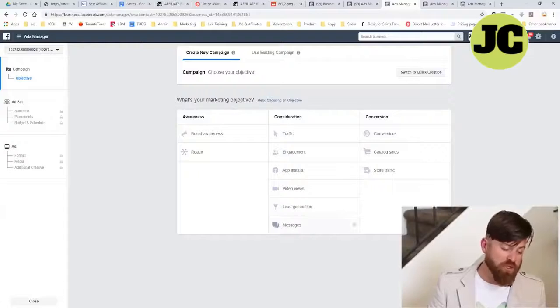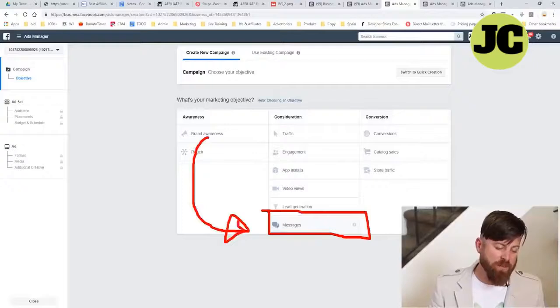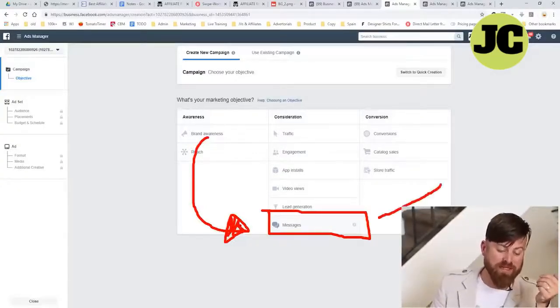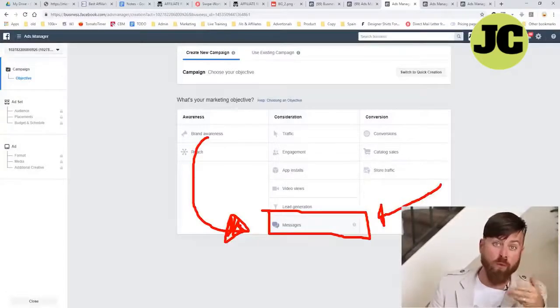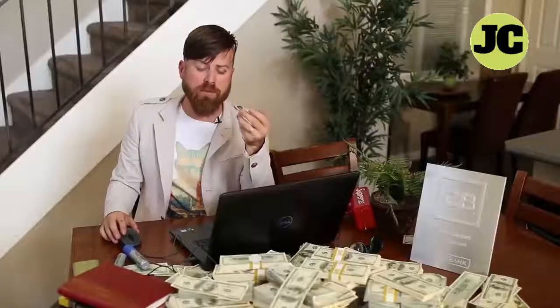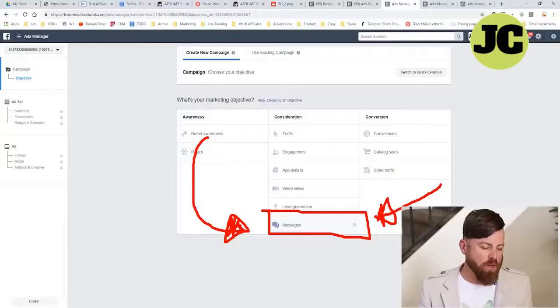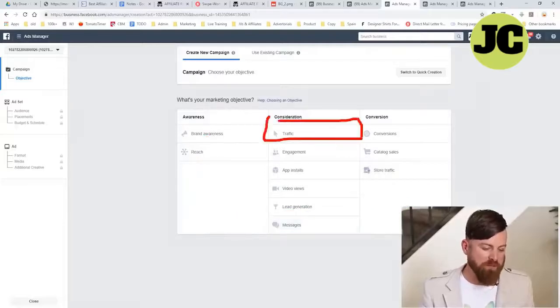Now, another really good feature which I like is Facebook messages, and you can actually send people messages or try to get people to message you using their messaging feature. This is a real good way, if you are a solopreneur running a business, to encourage people to send you messages so you can interact with them in real time. Now, I do affiliate marketing. I sell other people's products and earn a commission because, frankly, I don't want to always be at my desk answering messages. So we're going to go with traffic right here.